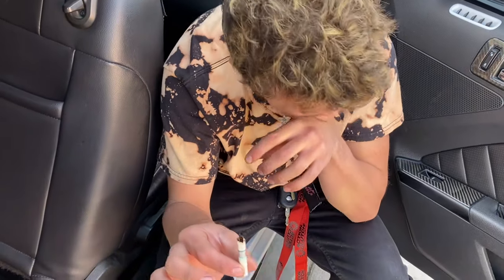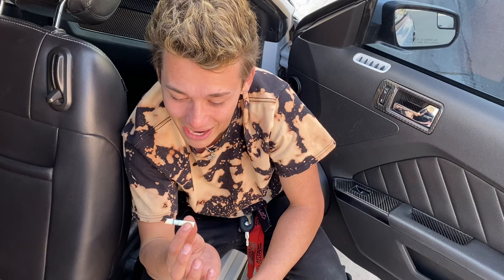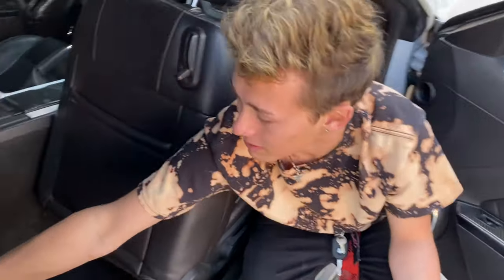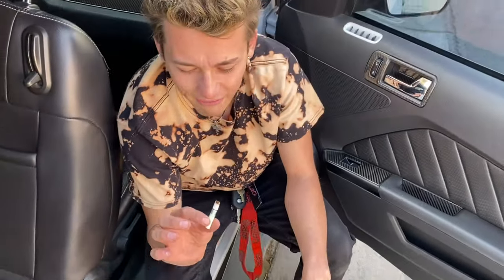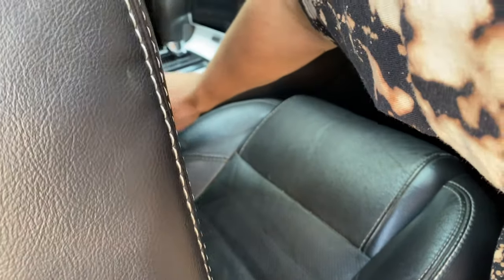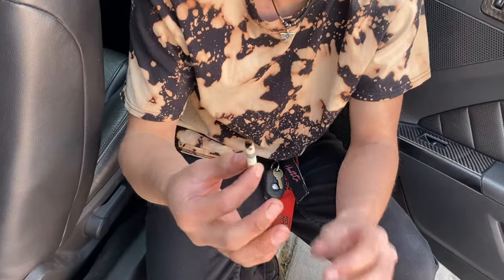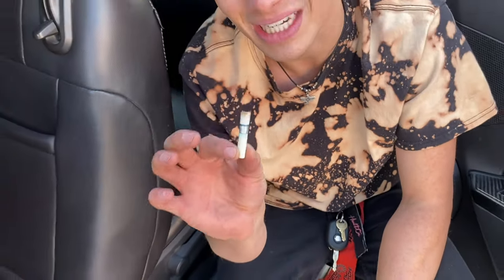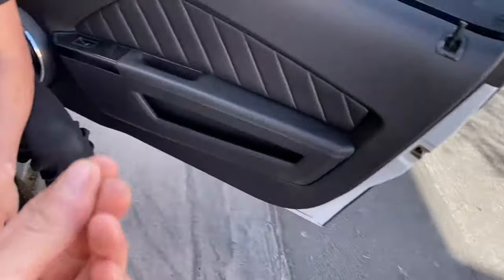Every time I get into this car I find something new. The previous owner clearly didn't care about it — we've had cigarette burns in the back seat. I found cigarette packs in the trunk, receipts for cigarette packs, a match in the center console, and barbecued french fries in there when Joe and I first took the car apart. I've never taken off these seats before, so now I'm finding even more things I missed.